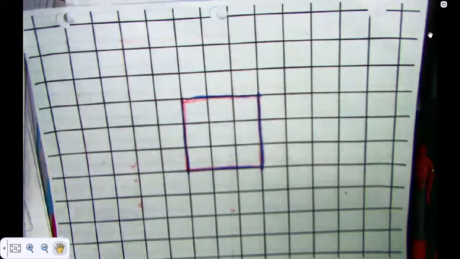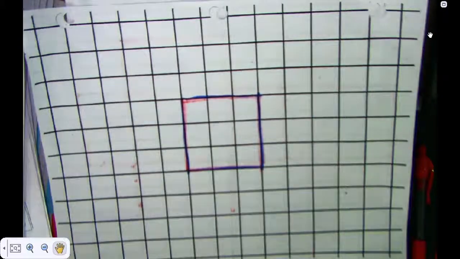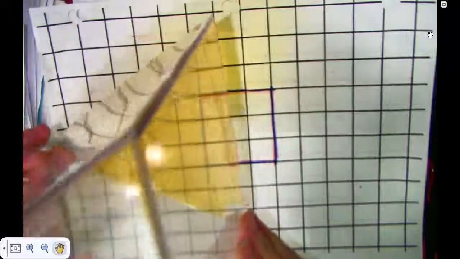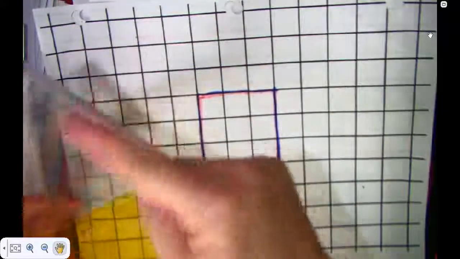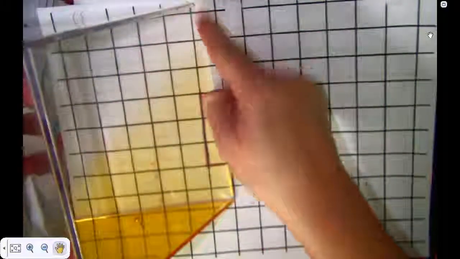Right here. That's the height of the prism. I don't care if it's sitting like that. If it's sitting like that, this is still the height of the prism, because really it should be sitting on the triangle. If you can get that, you're on the road to getting it right every time. If you can remember that the triangle's the base, that's the height. Okay? So for the recording people, it's sitting on the base, so this is the height. It's kind of hard to show you on the recording, but this would be the height of it.